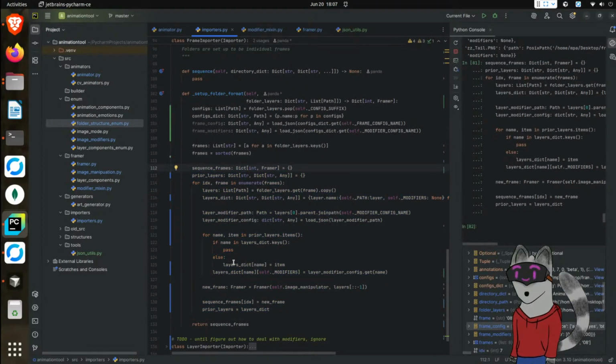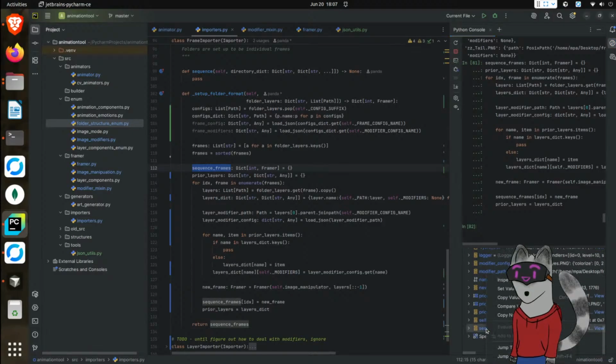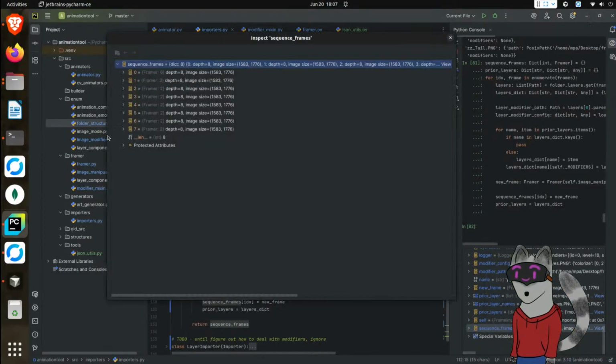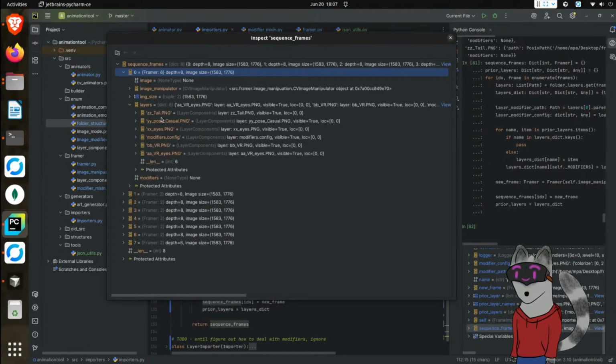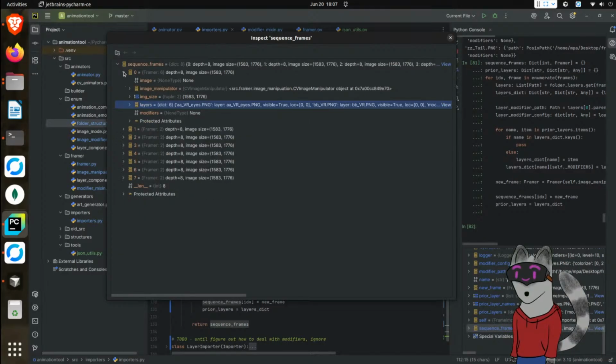and see how things turned out. Let's see, we're looking for our sequence frames. So here's sequence frames. Yeah, it's expected right now. Let's see here. Tail. Yeah, because the config is there.